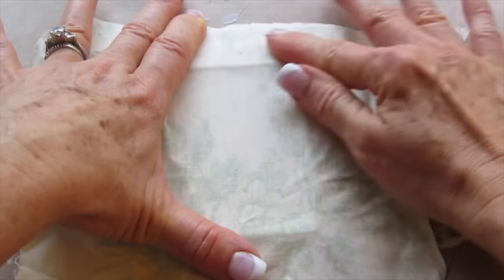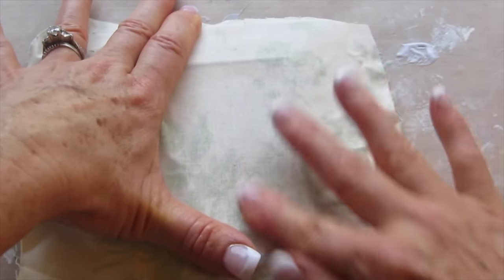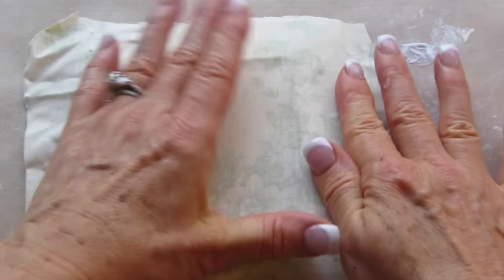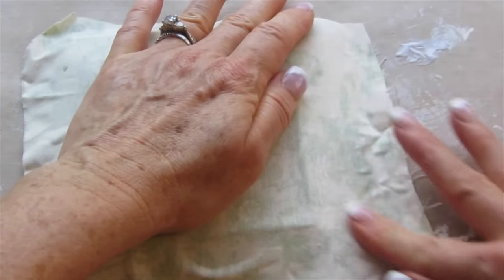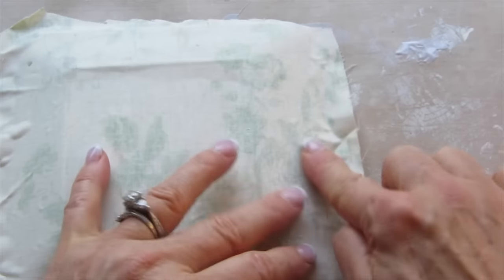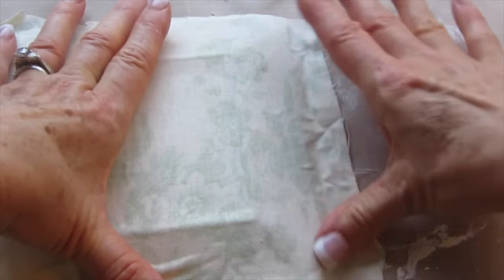And what's happening here is some of the decoupage glue might come up through the fabric. That's fine. You want to make sure there are no air bubbles. You want to make sure you're going right up to the very edge. I'm keeping this part of the video at regular speed so that you can see that I'm making quite sure that there are no wrinkles. I am right on this edge here. If I see any air bubbles, I am pushing them out.